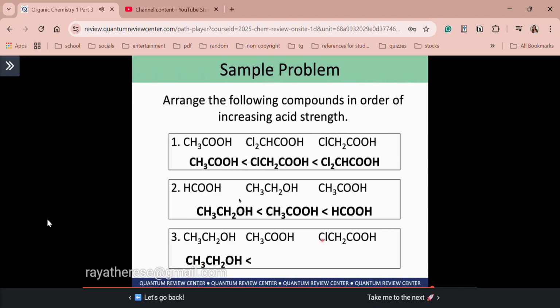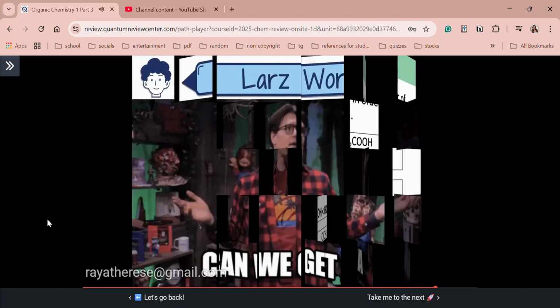What's next between acetic acid and chloroacetic acid? Class, it's already here. Diba? So again, between these two, as you can see, we have this substituent, acetic acid, first before chloroacetic acid. Clear? Again, class, your inductive effect and resonance effect can affect your acid strength. All right, and that's it for our discussion in bonding in organic compounds.